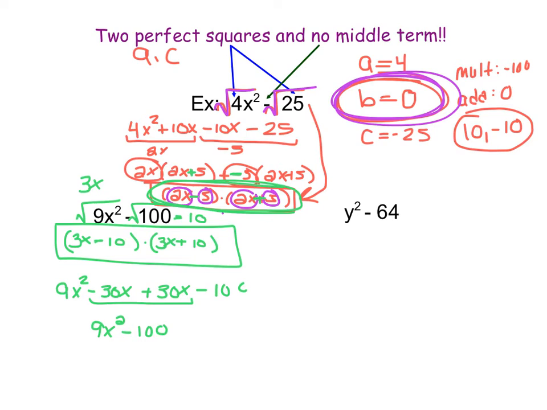Okay, third example here, I notice that I have an a value of 1 and a c value of 64. So here again, I note that I'm going to have two parentheses as I write this into factored form. If I square root that 1y squared, the square root of 1y squared is just 1y. That goes in the front of my parenthesis. If I square root the 64, I then notice that I get 8 in the back of my parentheses. And then because I have a b value that's equal to 0, I have one that is subtraction and one that is addition.